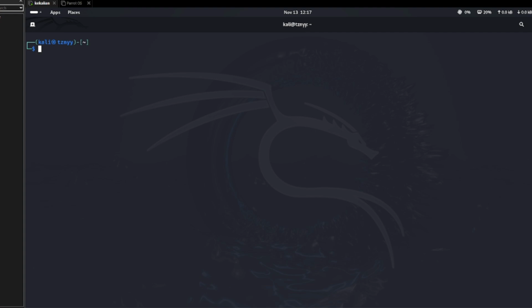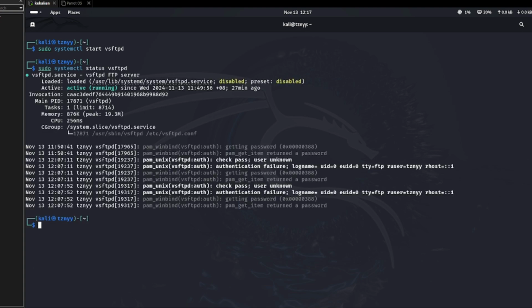So this is the example. Alright, sudo systemctl, but this time we need to start FTP first. To check that, replace start with status.